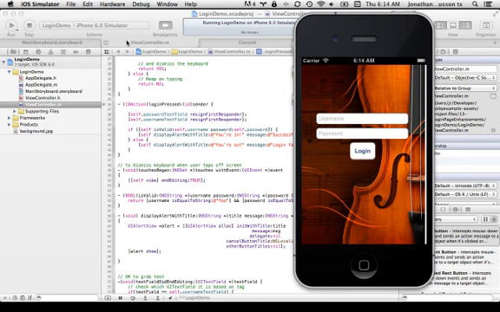Those are just a few simple things we can do to make our user experience better when people are trying to log in. Next time when we get together, I'm going to show you how to handle the case of actually moving screen elements when that keyboard comes up. There are some really neat ways of doing that. So stay tuned. We'll take a look at that next time.